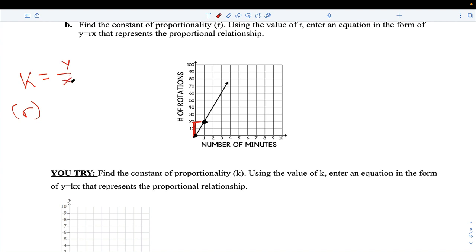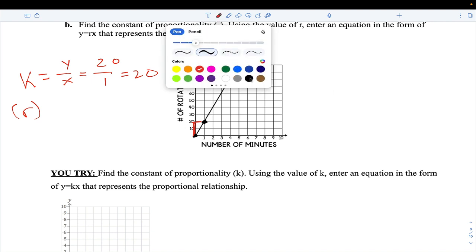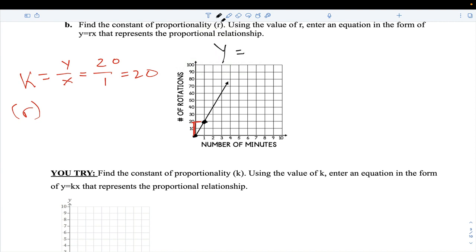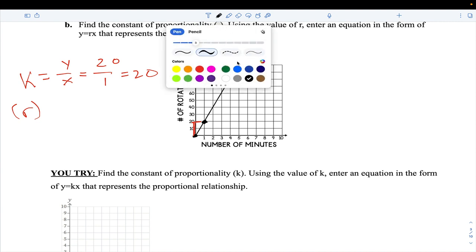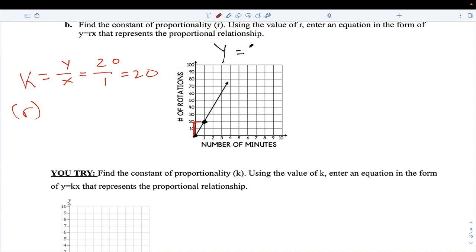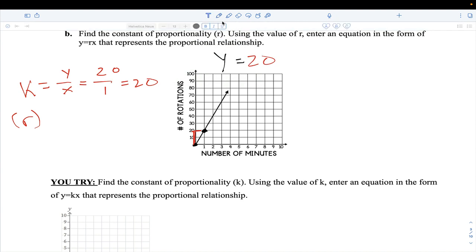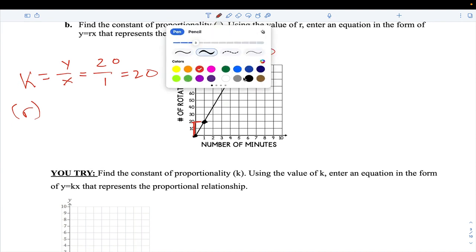What's my rise for this problem, Raiden? 1. And what's the run? 1. Okay. And this thing crosses the origin, so my constant is just 20. What is the equation for this graph? Corbin? Y equals 40x. Beautiful. What's my y-intercept of this one, Mara? It crosses the origin. Because it's proportional, it would be 0.